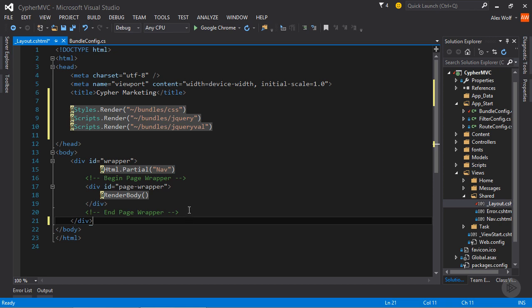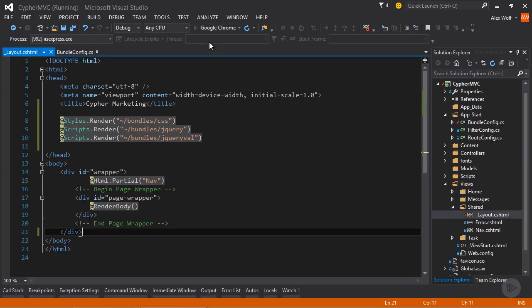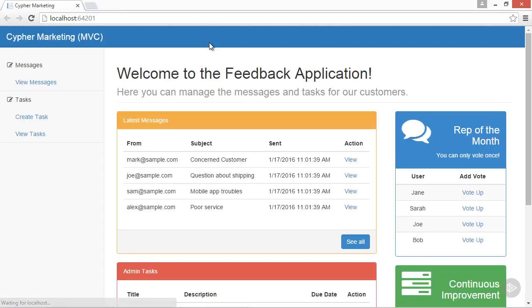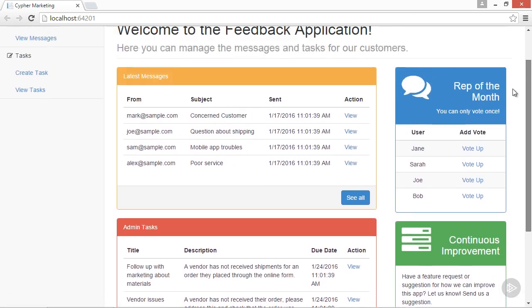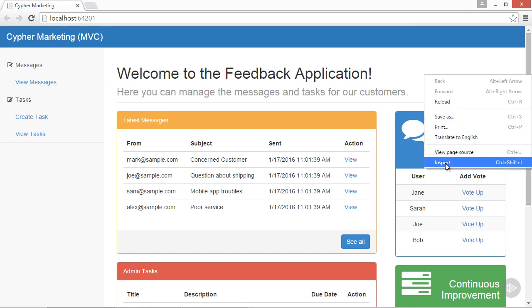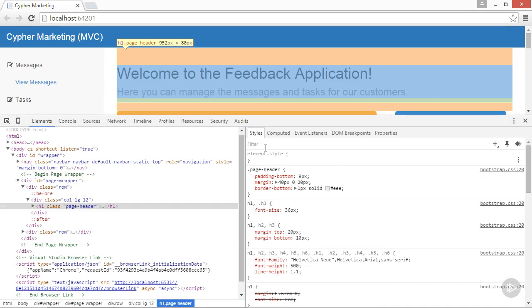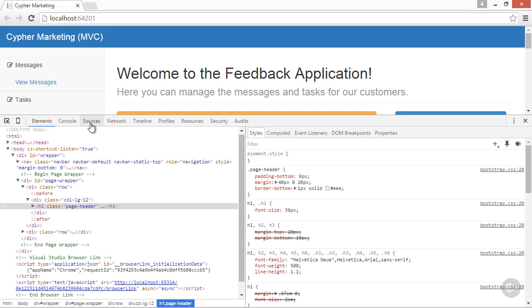Let's run our application and make sure all of our styles are working correctly. After our site loads, it should look almost identical to the demo projects that I showed you before. The starter template appearance provided by Visual Studio should be completely gone. If we right-click inside of Chrome and choose the Inspect option, we can open up our Dev Tools, and then let's click over to the Sources tab.